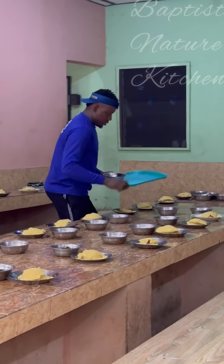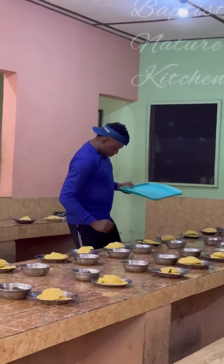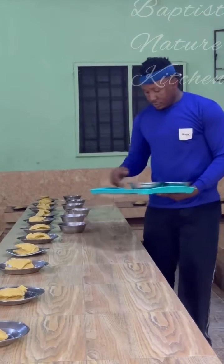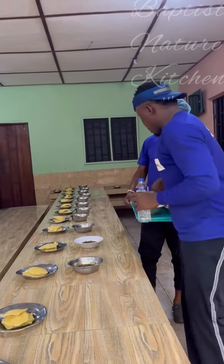You see, that's why we've been moving from different orphanage homes to the others to make sure we take care of the helpless children in those orphanage homes. Not just orphanage homes, also rural children, widows, and also children who have been abandoned on the streets.